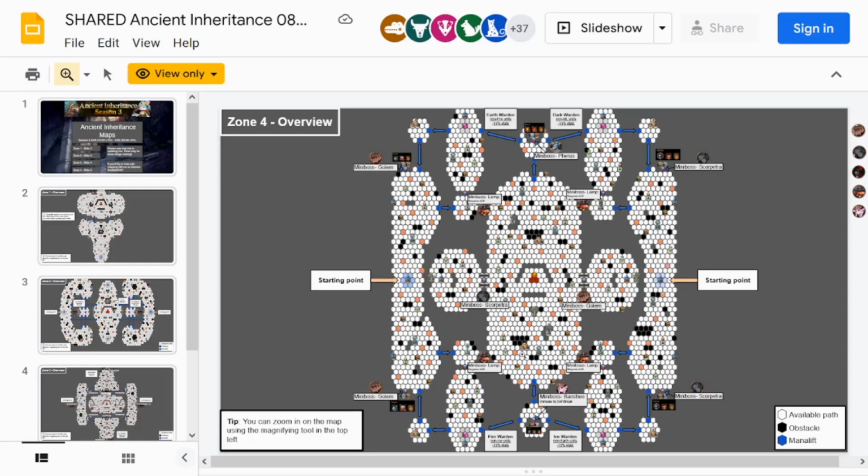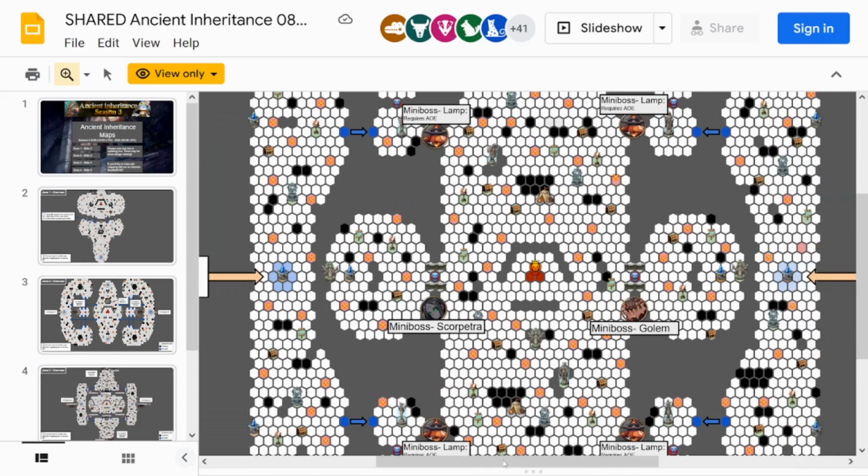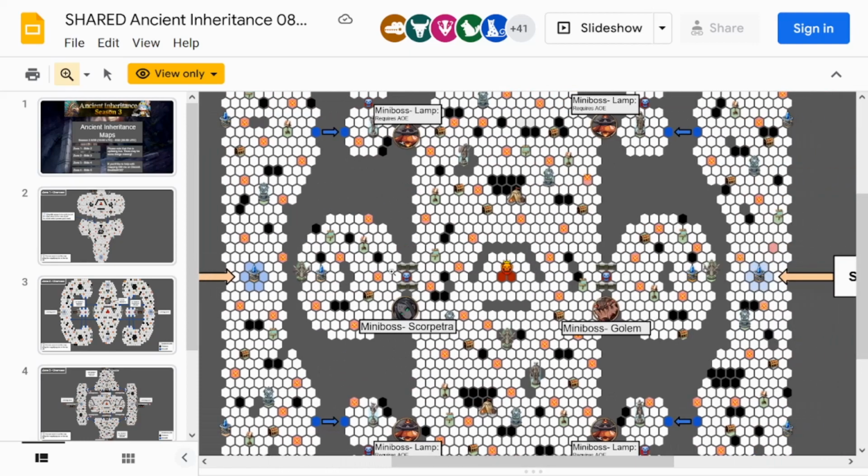Going on? Play Game here, back with another Epic 7 video, and today we're taking on the Zone 4 Warden in Ancient Inheritance. So for the most part, after you clear all 4 Wardens on this map, you should have access to the teleport points that are going to teleport you in to these left 2 areas.